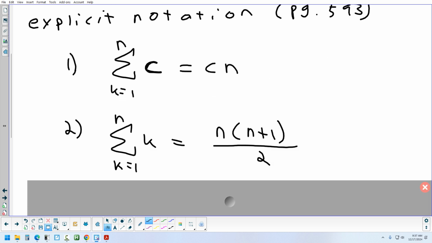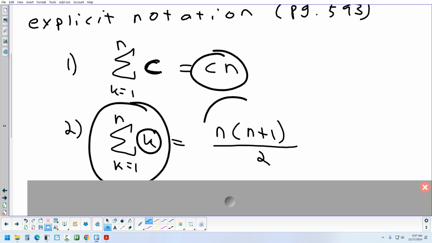Okay, and the only other formula that we're going to look at is the one I already showed you. If you have to add up integers, this formula is just a k, meaning you're adding up like 1 plus 2 plus 3 plus 4, as high as you want to go. That's the formula that will automatically do this entire thing out for you. So you need to know the formula for adding up when you have a constant here and when you have a k here. These are the two formulas that are going to replace the sigma.